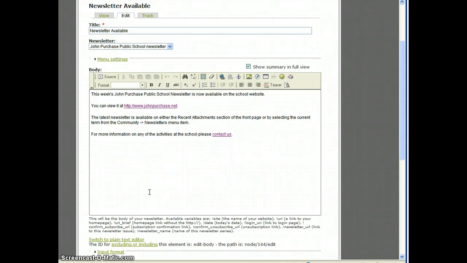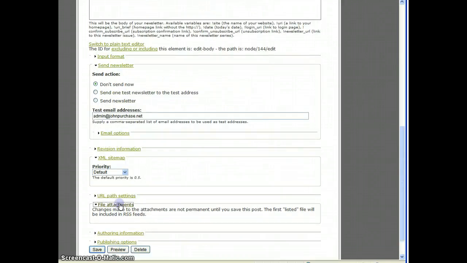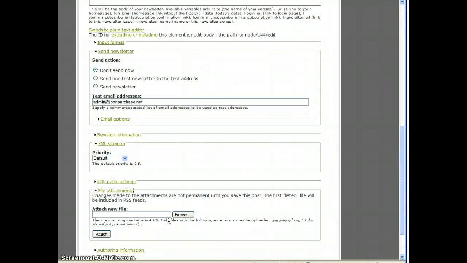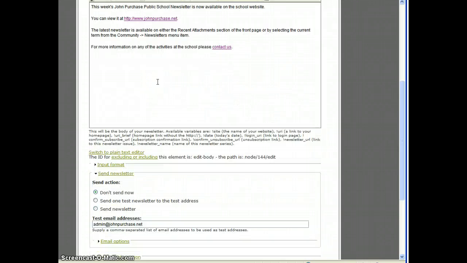You can actually attach files to the mail that you send out, and you would do that using the File Attachments option. You'd browse on your PC, find the file that you wanted to send, and click Attach, and that file would then be attached to the email that's sent to everybody. My recommendation would be to not send the actual school newsletter PDF file to everyone, because that's a very large mail out. My suggestion would be to just send a fairly simple one with links so that people can go to the website and then download it themselves.